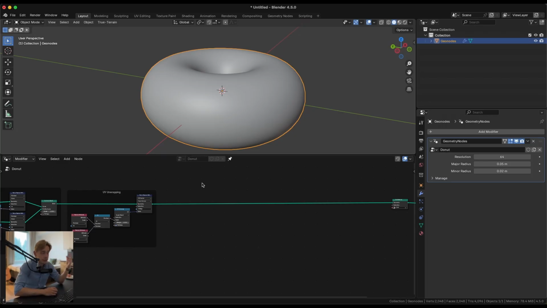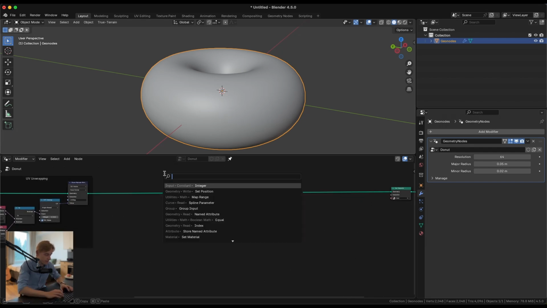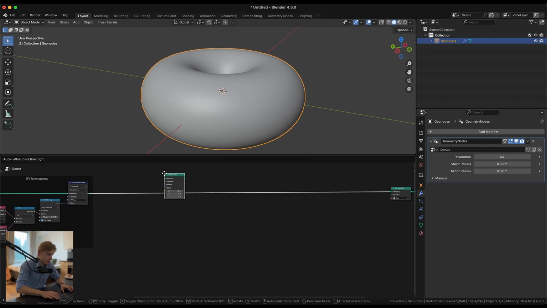This is handy for creating environments or just making organic shapes or moving objects randomly, and we're gonna use some noise, a procedural noise, to create a displacement. The node to do this is a set position.